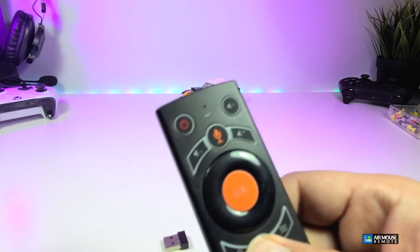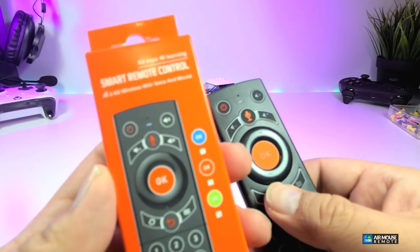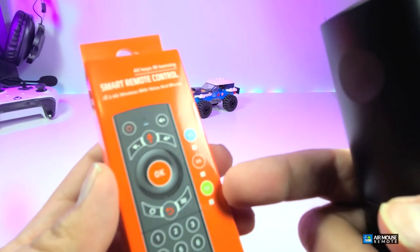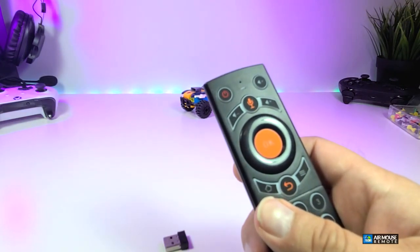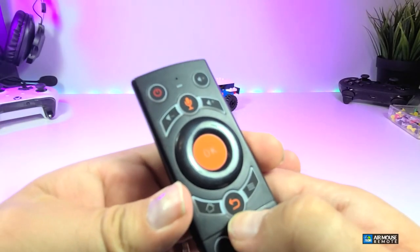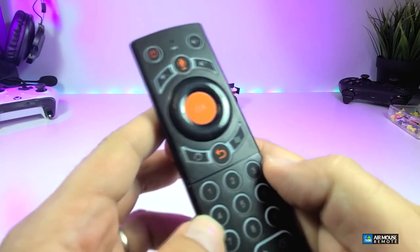One thing I want to mention is when you are ordering this, you do have a selection of blue button, orange button, or green button for the OK. So you can select that before you purchase it. This way you're going to get it in a different color. And on top of that, you have the actual return key, home key, and the menu key right underneath it.